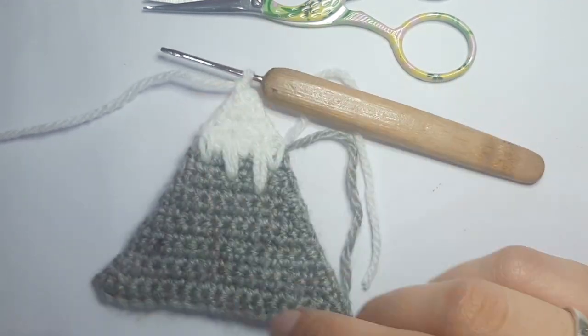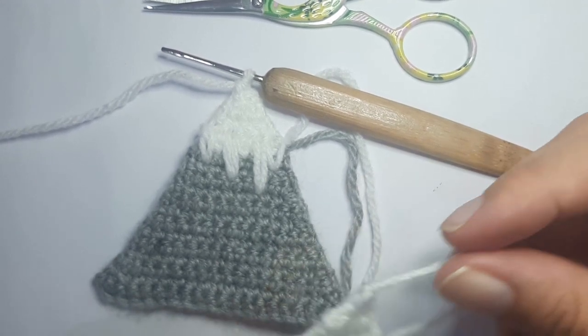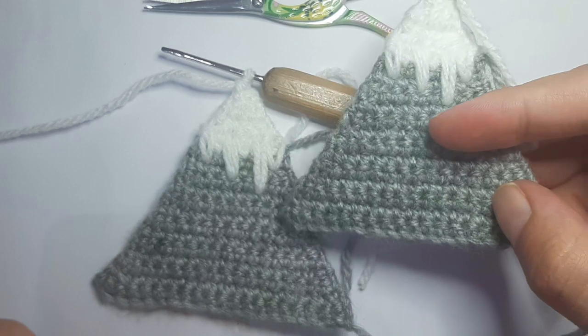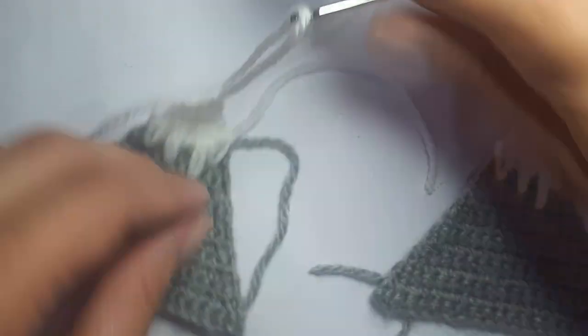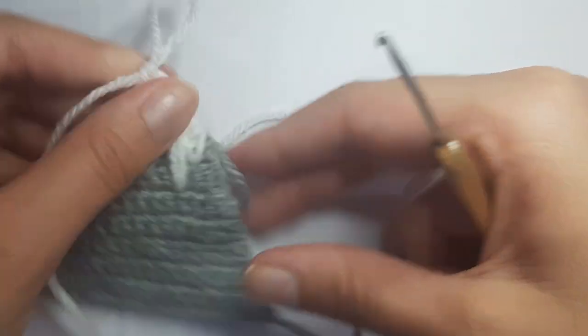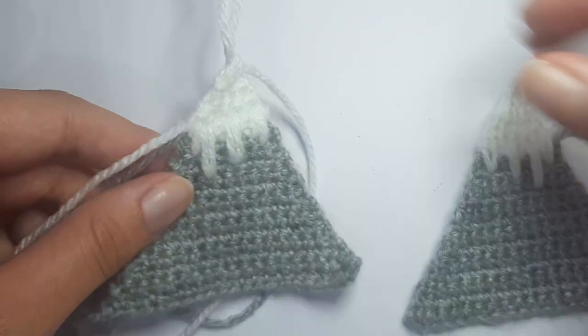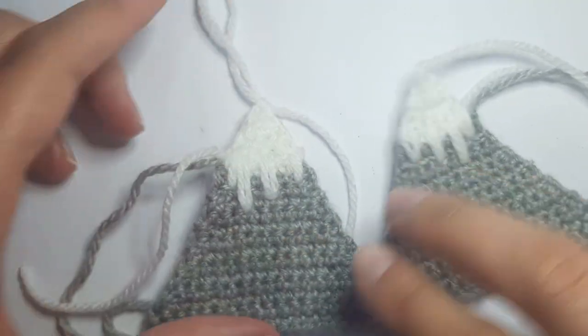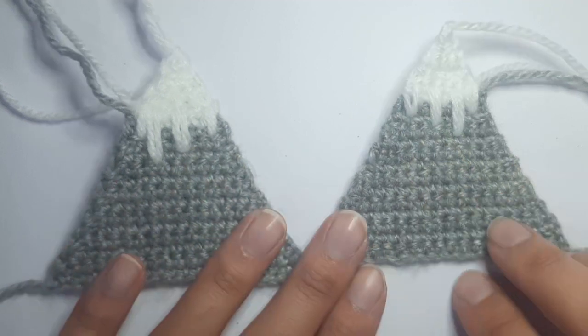Okay. Yes, you can go off and you can go and do that. I have actually already made my first one, as I'm sure you've gathered already. So now I will show you what to do next. I think I like this side better. Doesn't that side look a little bit better? I think it looks a little bit better.